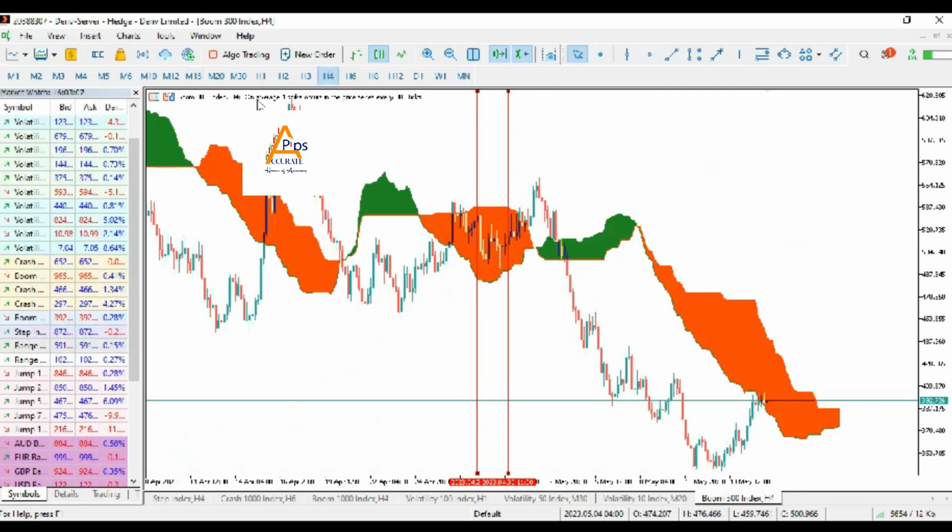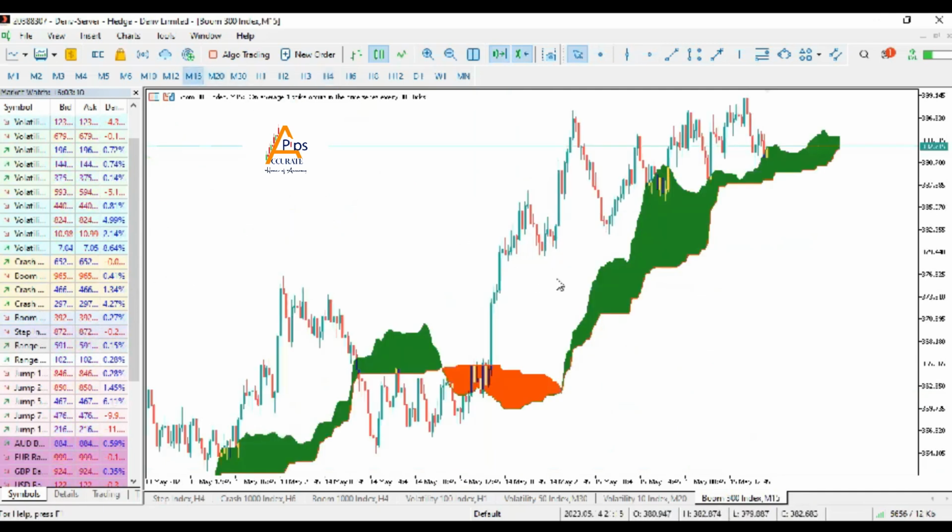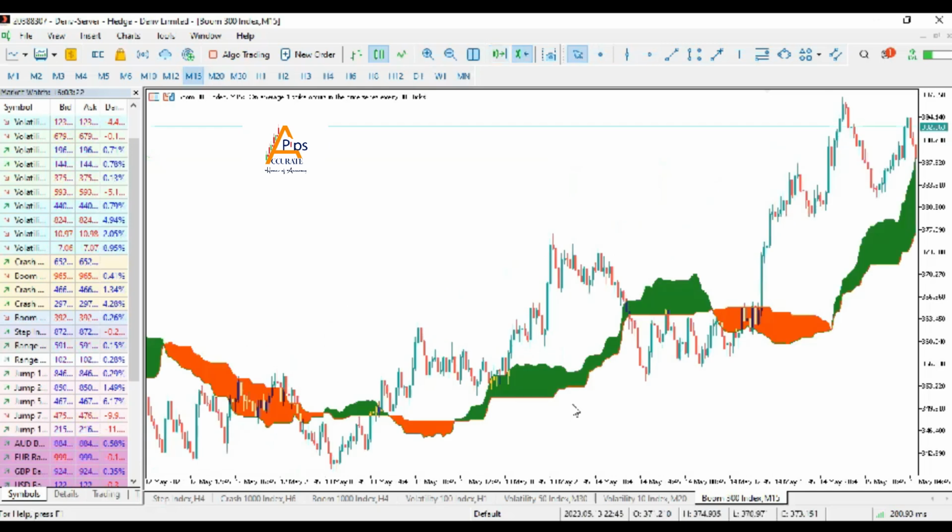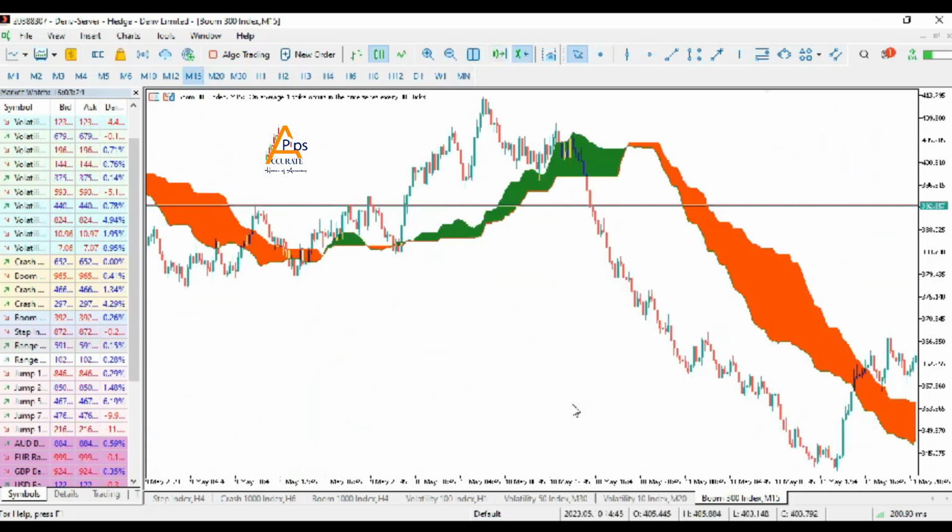So let's go down to 15 minutes and see if 15 minutes is also saying the same thing. But here now, 15 minutes is not saying the same thing. 15 minutes is giving us a bullish vibe, which means that we will have to wait for 15 minutes to also realign with H4, and then we'll start selling.